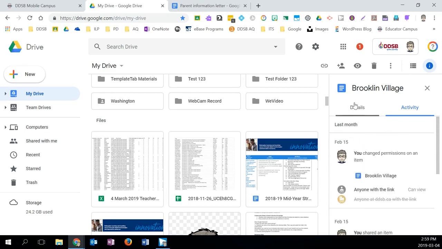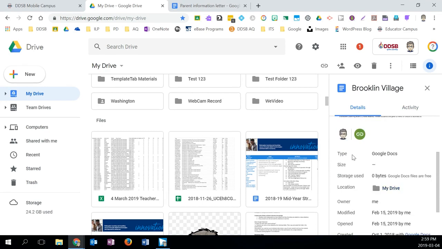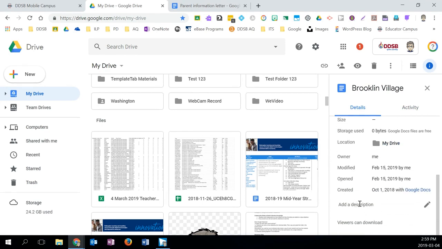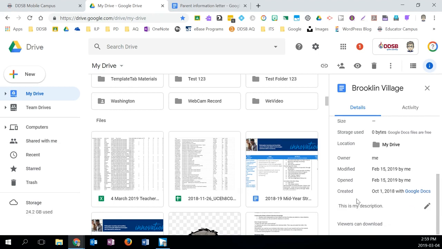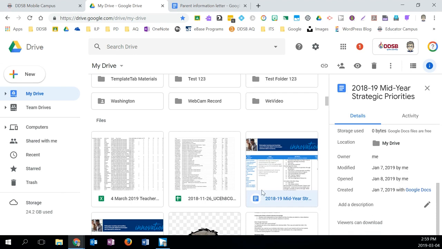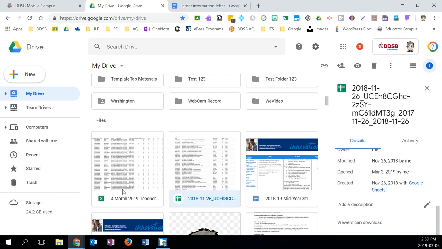That can be kind of helpful, as well as other details about the document, the type of document it is, where it's located. I can even add a description, right? So I can put a description. This might be helpful. Like this is my description. So that way, when I'm navigating through my documents, instead of opening up and looking at it, I would be able to see some of the particulars of that document in terms of how I might use that document.